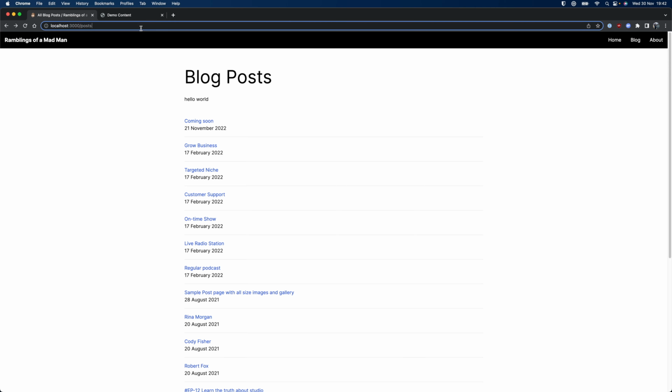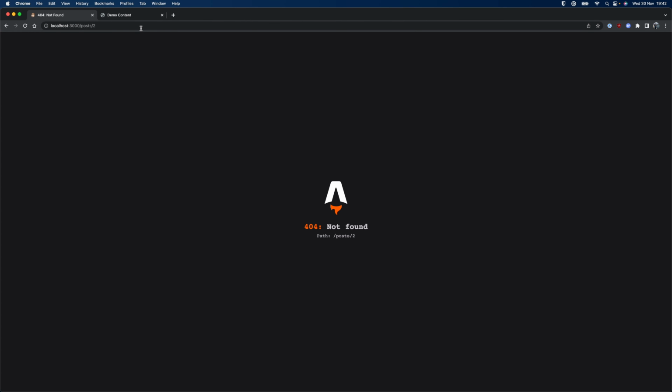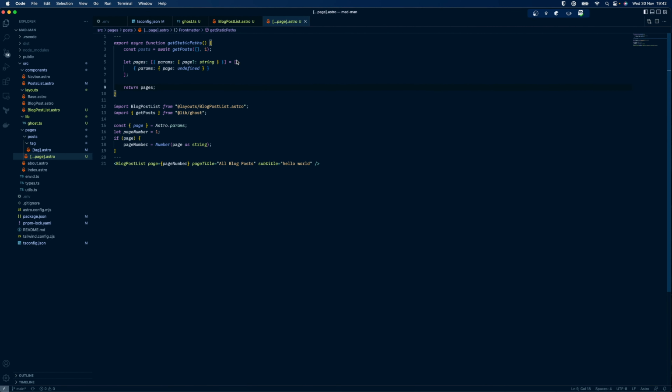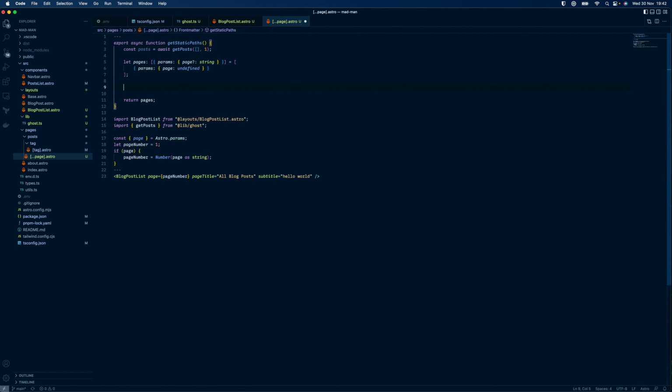If let's say we do /2, it's going to complain because it doesn't know of a page 2. That's fine. Let's tell it. So I'm going to create a for loop, just a good old fashioned for loop. So let's loop until we have looped the amount of times as there is pages, if that makes sense. This is how you do it.